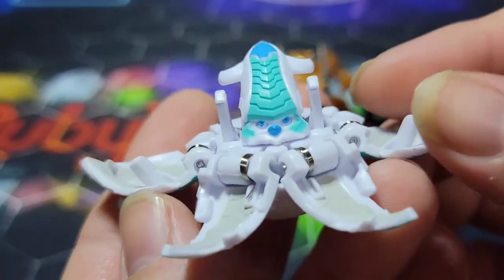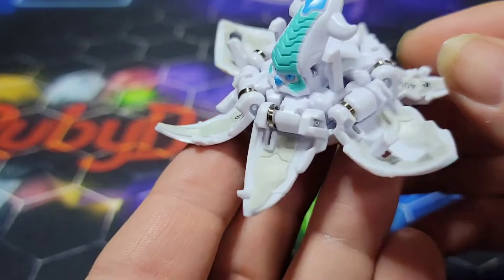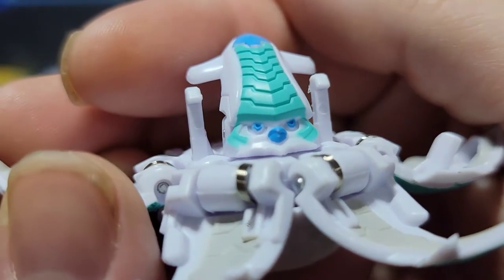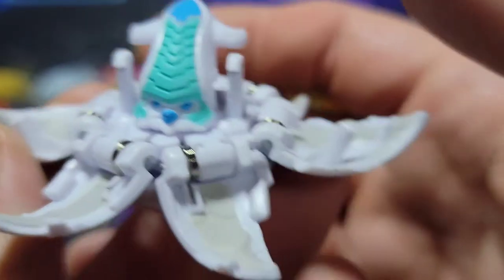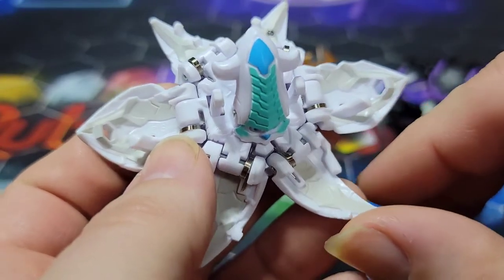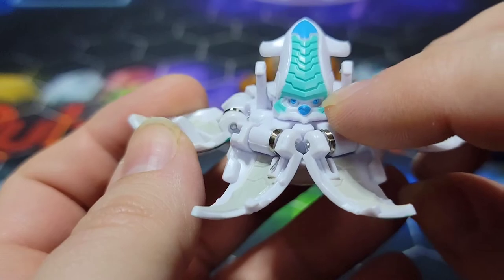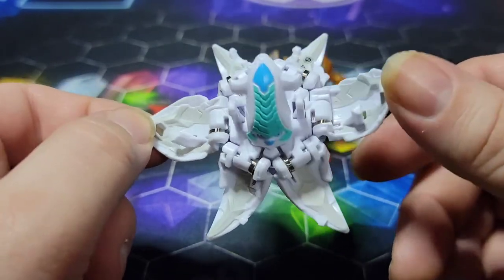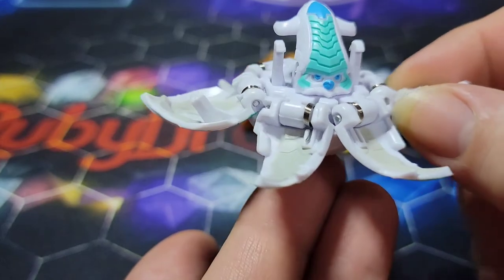This is where I say they did a good job on a squid Bakugan. Krakalios was really, really cool but very, very complex to close — this guy is a lot easier to close. They did a really good job with that face detail sculpt. Looks very good and it looks just like it does in the anime, which I really like — when Bakugan look just like they do in the anime. Added that nice light gray, a little bit darker than on Jetra, but light gray nonetheless. In contrast to the Chaos White and the aqua, blue, and turquoise colors, it looks really cool. He also kind of opens up like Freezer did. There is Krakenoid.